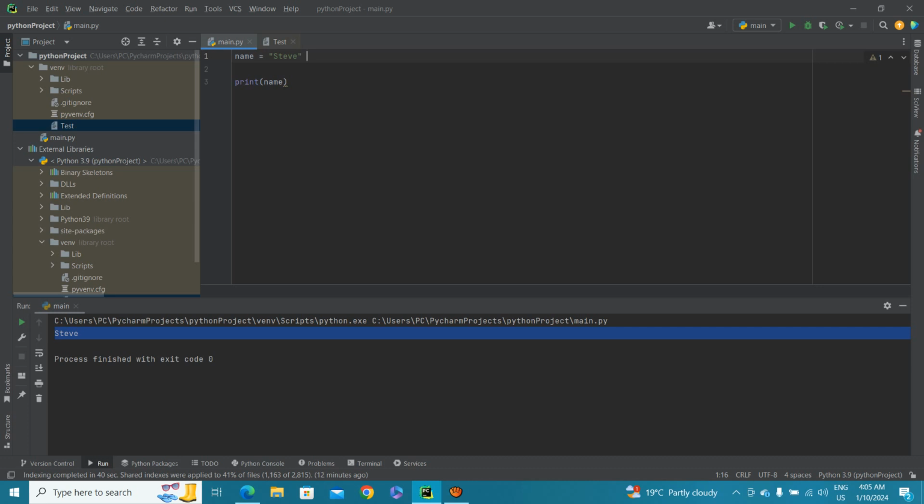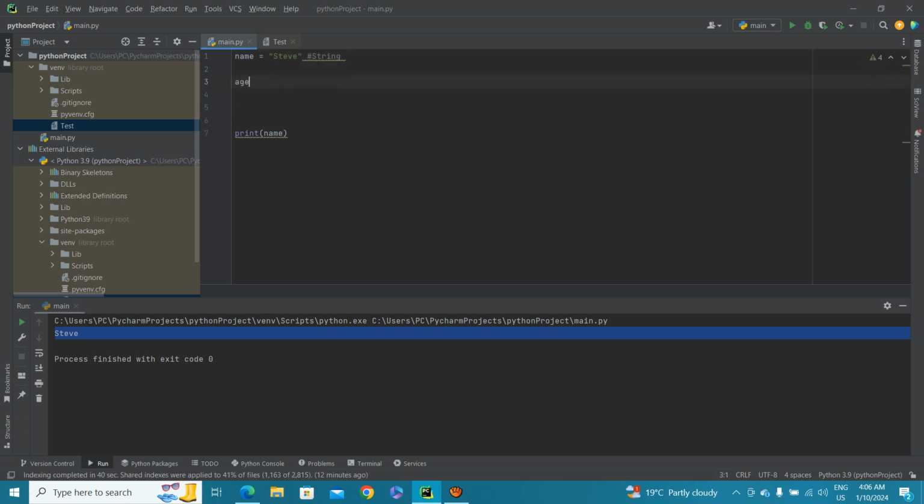As I was saying, in variables we have different data types such as strings, integers, floats, and numbers. The type of variable determines what kind of data it can hold and what operations can be performed on it, right? So this is a string variable. This is a string data type. Let me just quickly label it. String.